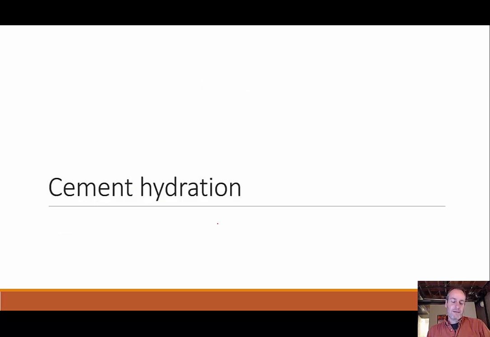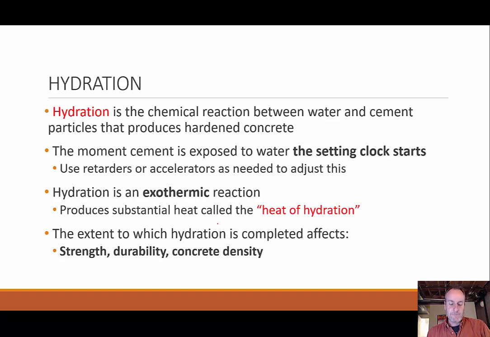So we can talk about cement hydration. So what is hydration? That's that chemical reaction, that process between water and cement. And this is what actually produces that hardened concrete, right? And this starts as soon as the water comes in contact with our cement particles. The hydration process sets in, and we only have so long to work with it. Now we can add admixtures like retarders, which would slow down that hydration process, so we have more time to set our concrete. And we can also have accelerators, so it can actually quicken the process, right?